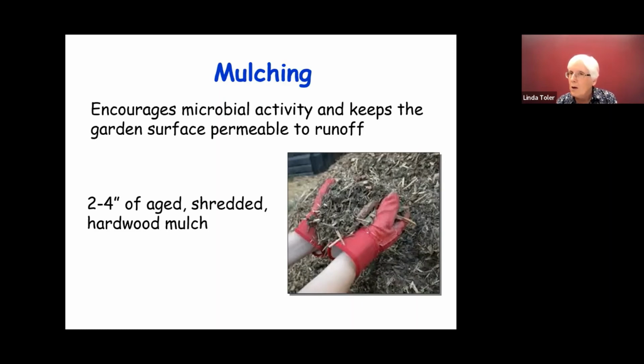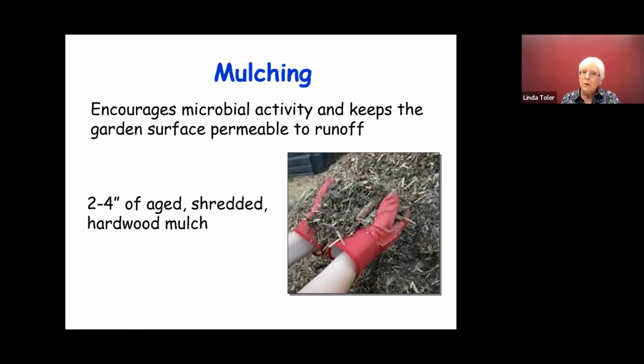Now, not any mulch will do for a rain garden. Think about it. You have a pond and it fills up with water. If you have a fluffy, lightweight mulch, what's going to happen? It's going to float to the top, and if you get too much rain, it's going to run over the sides into your yard. So you want something that will stay in the bottom of the rain garden when it rains. And so what's recommended is something like aged shredded hardwood mulch. Pine needles, for example, would not be a good mulch because they're just going to float away. And so you want about 2 to 4 inches of that mulch covering your ponding area.